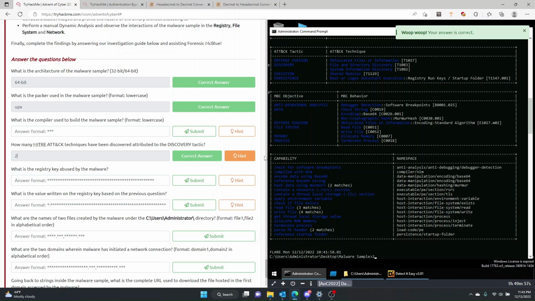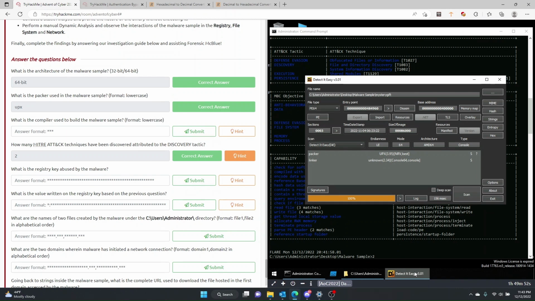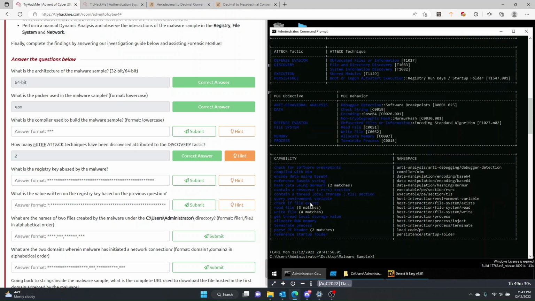Okay, so I feel like I should have had this here. Linker. It's lowercase. Linker. Okay, I think we might. No, I did the UPX there.